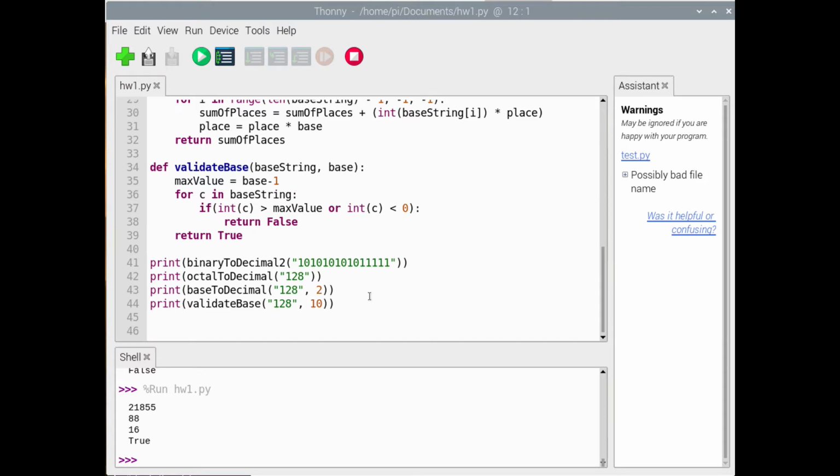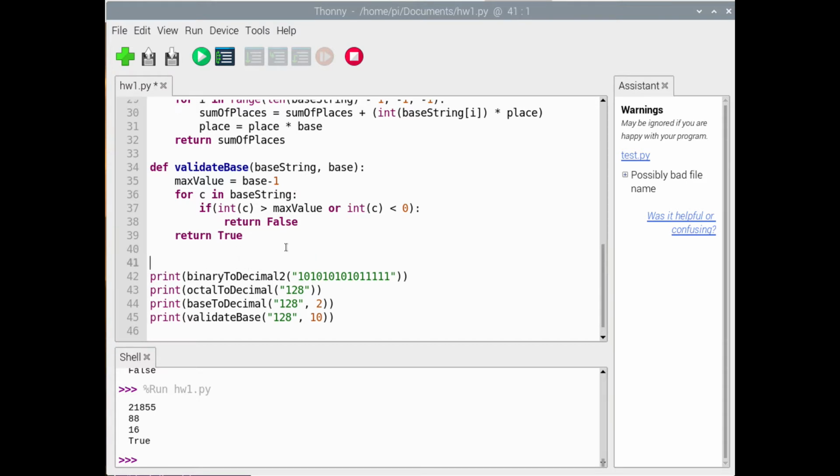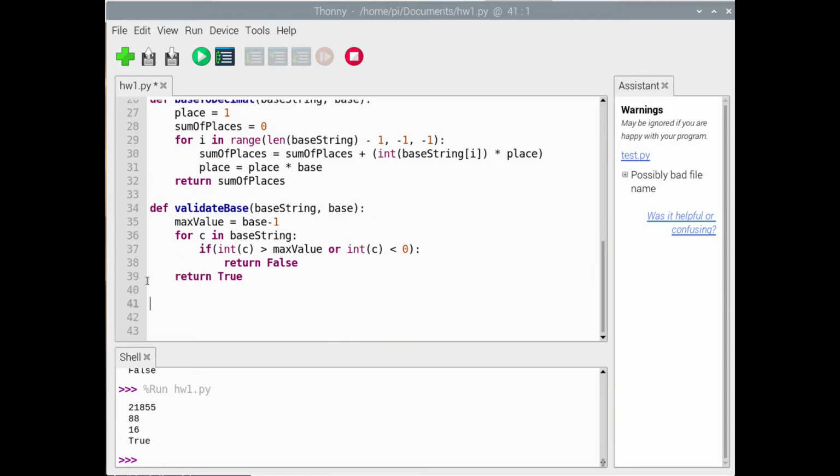We'll come back to our binary to decimal stuff in a bit. So we're defining display reverse, and this was taking in a list. Okay, I'll call the parameter a list.